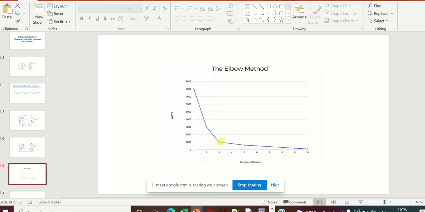Finally, you have one big cluster. That one big cluster, you will get a very high WCSS value. Next, for the second one, you will get slightly lower. Third one, slightly lower. Fourth one, lower. So, we should ideally select clusters between 3, 4 or 5, because if you keep increasing the number of clusters, the data will have less value.